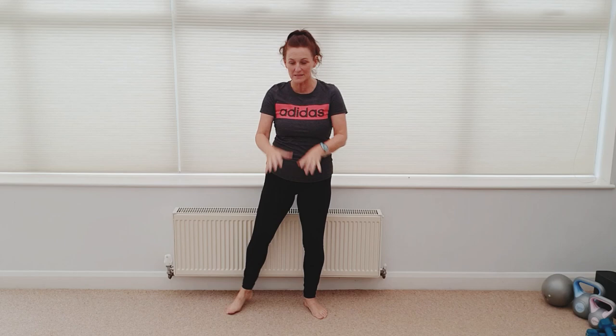Yeah, and that way we are getting a continuous movement. It really calls for a lot more strength and balance. So do work up to this, but I know that you will get there.